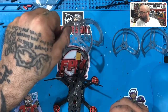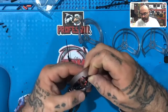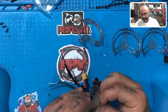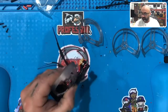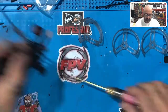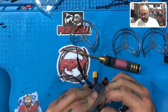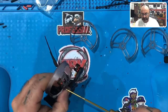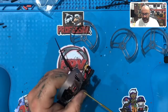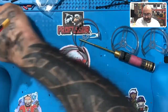Let's start with the long screws and one of the prop guards for the front — we'll start with motor number four. The prop guard is going to go underneath the frame. Put one screw in and start lining it up, then go ahead and screw that in — don't tighten it down, just get it to hold. Get the second screw in. I fly with only two screws into my motors, but we're going to put all four in because most people will want to.